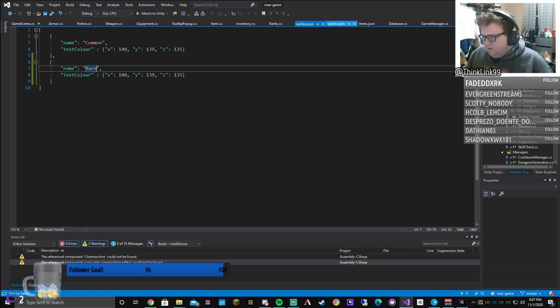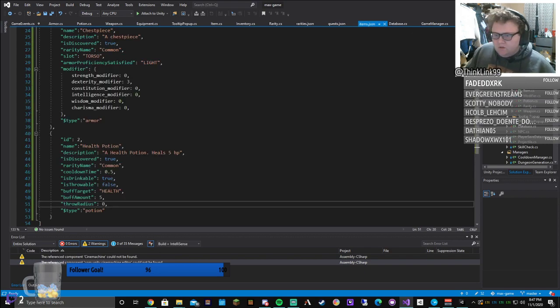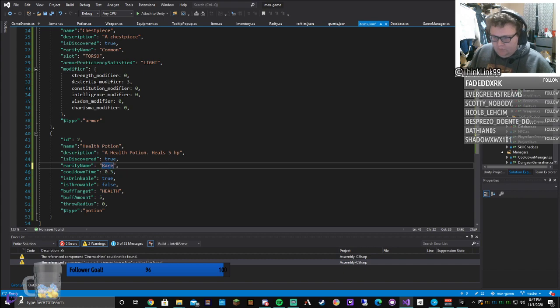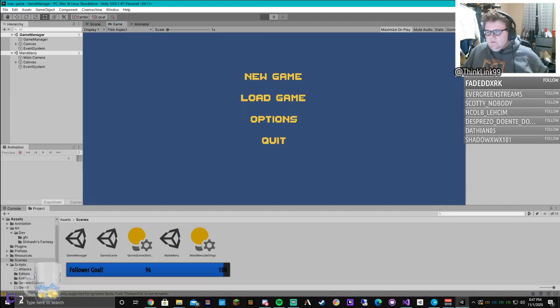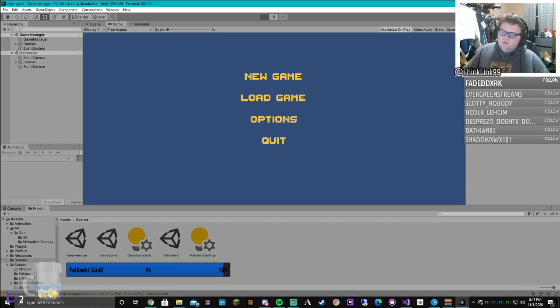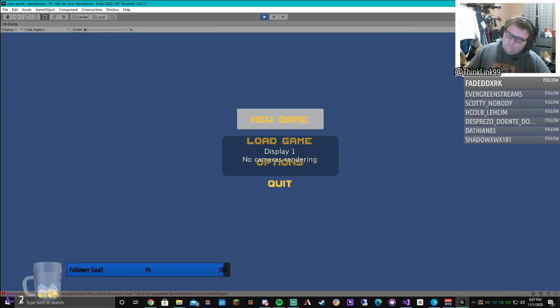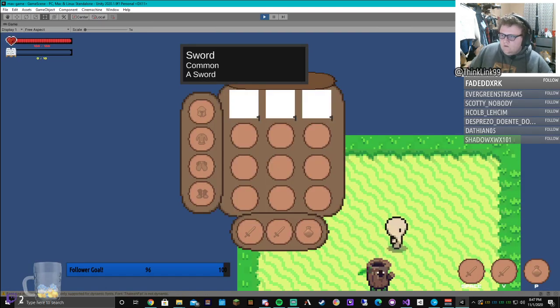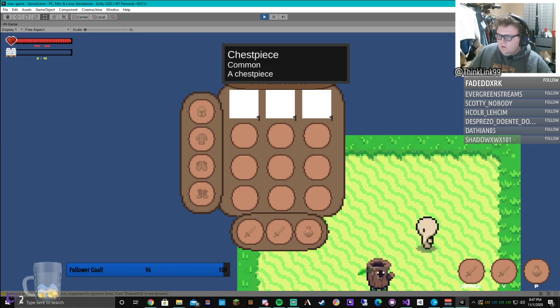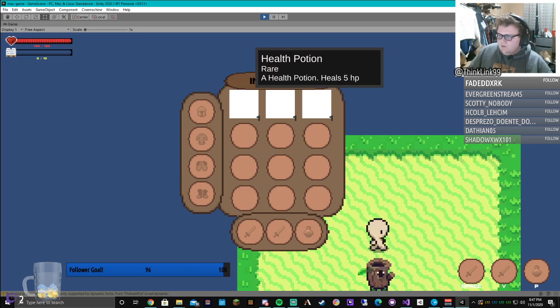It's going to be the same color for right now. The health potion, let's just make it a rare health potion real quick, just to see if that changes it. So, sword, common, a sword. Chess piece, common, a chess piece. Health potion, rare, a health potion, heals 5 HP. Awesome.